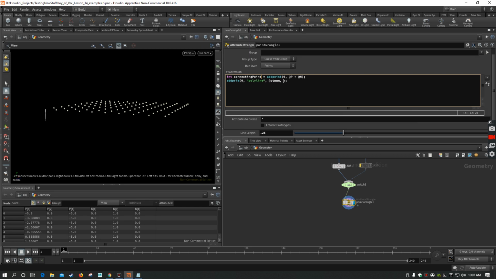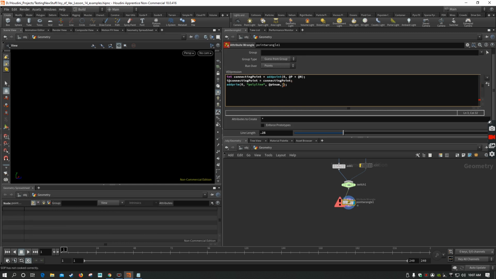Now I'll go ahead and do an attribute called connecting point. Remember, this is my old trick where I put attributes on my geometry to see stuff.